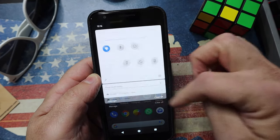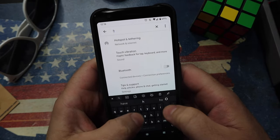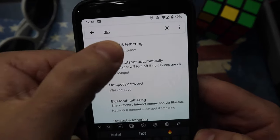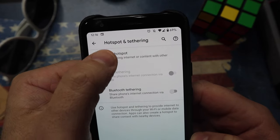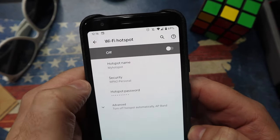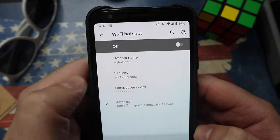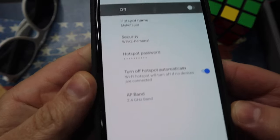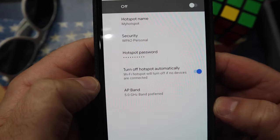I'm going to demonstrate on my Android Pixel 3a running Android 10.0, but it also works on previous versions. Go into your settings, search for hotspot and tethering, and click on it. Switch it on — this is where you give it a hotspot name that your laptop or device will connect to, and set your password. Then tap the Advanced tab at the bottom. Go in there and you'll see AP band — tap on that and move it from 2.4 gigahertz to 5 gigahertz. That is the secret.